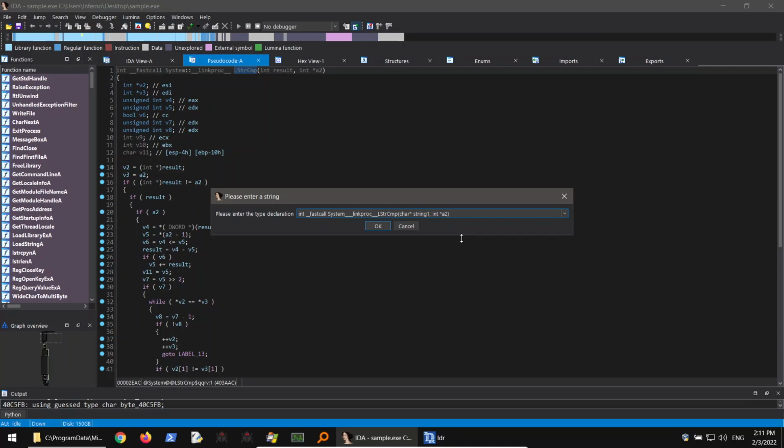String 1, and this should be some kind of string 2. But the count of the arguments is correct. Okay. And the return could be void.